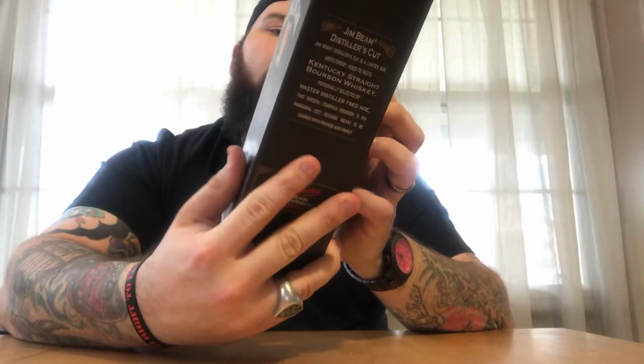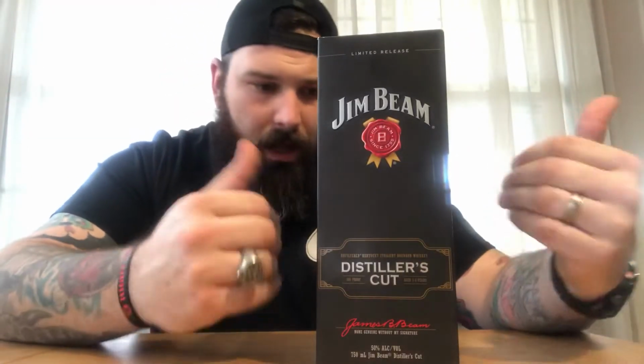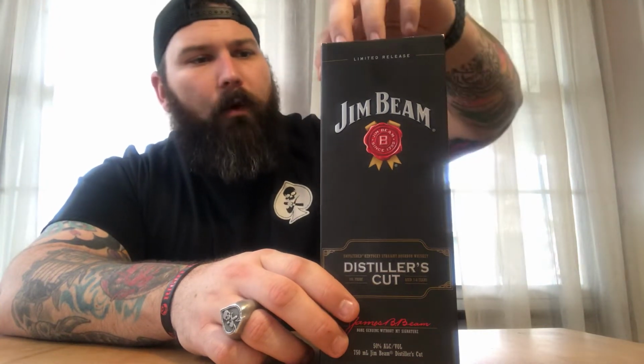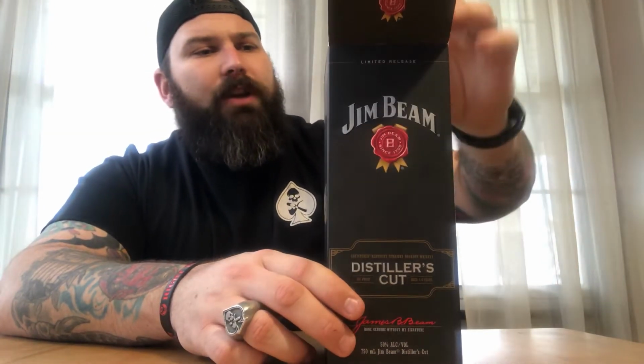On this side, it says Jim Beam Distiller's Cut is only quality screened to remove barrel char pieces from the liquid. This does not change or lessen the flavor in any way. In extremes of temperature, it may appear a little cloudy. This is normal for non-chill filtered whiskey. So this is non-chill filtered, just like the last Beam I did, the pre-prohibition Beam, and I enjoyed that a whole lot. I drank a whole lot more of that just a few days ago.